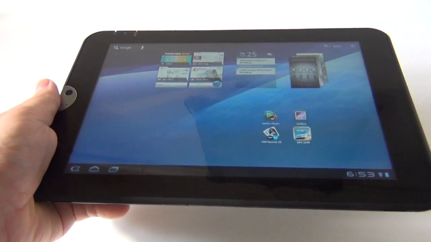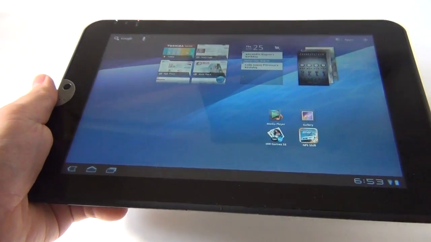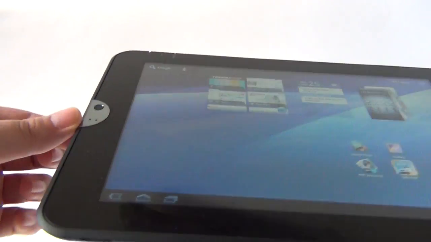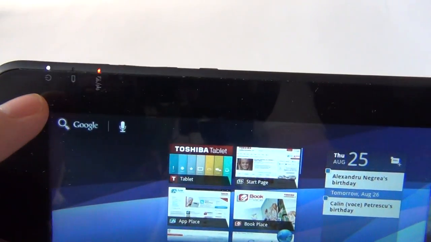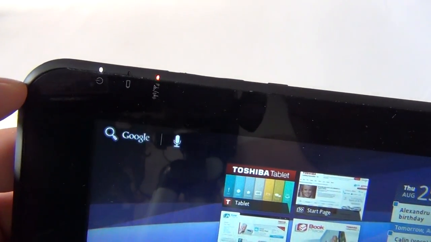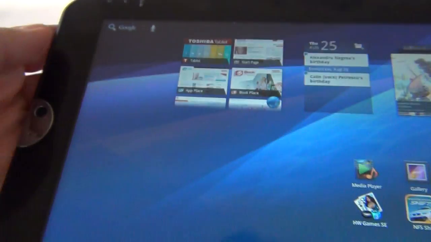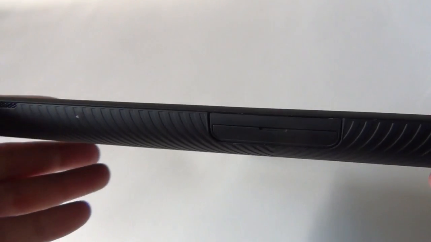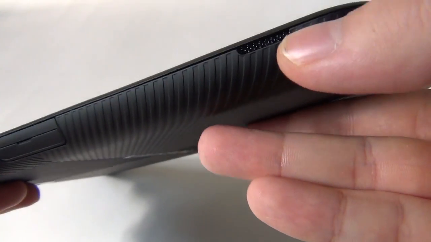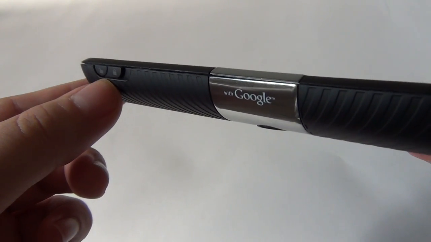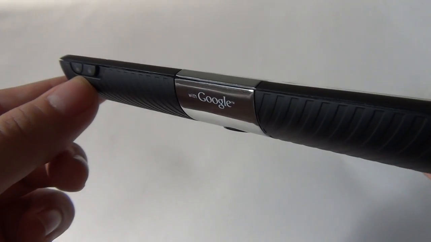And now let me give you a tour of the device's design. As you can see, nothing special up front. Toshiba decided to place the camera right here with this metallic ring that unites both cameras on one side. At the top we have some LED stuff, the on-off button, the battery charging indicator and the Wi-Fi indicator right here. So you have here a speaker at the bottom of the tablet, here another one, so we got dual speakers. On the left side of the device we have a locking mechanism that allows us to remove the case that I've shown in the unboxing.